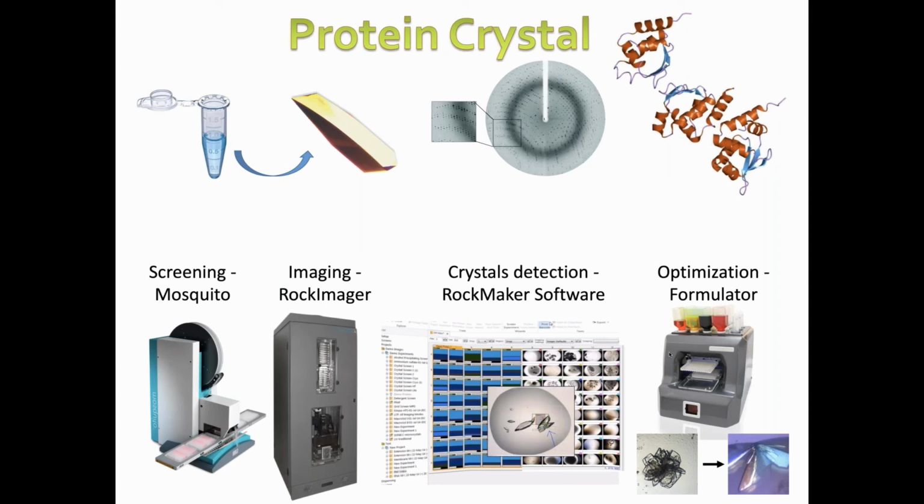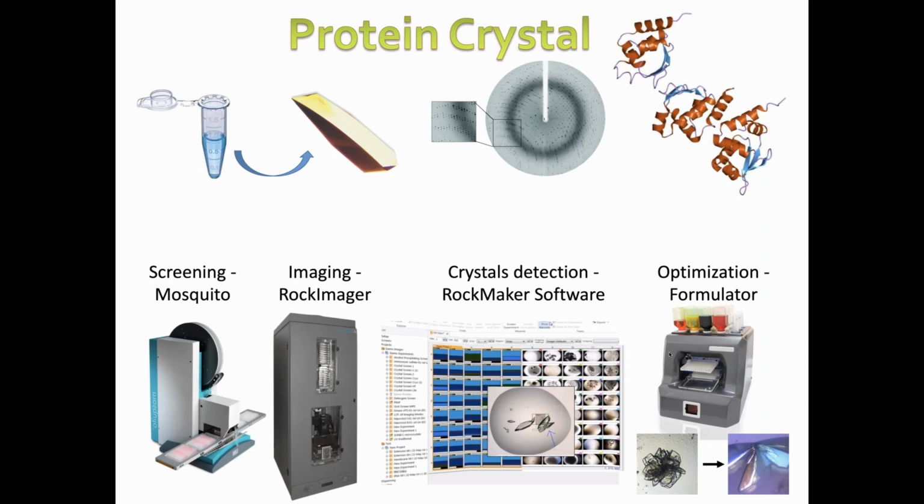equipment, the Mosquito by TPP, which helps us easily dispense buffers, precipitants, and the protein at very small amounts. We normally use 150 nanoliters, and it enables us to do high throughput screening of various conditions. It gives us high accuracy and reproducibility. From there on, we have various equipment from Formulatrix, which we are extremely happy with.